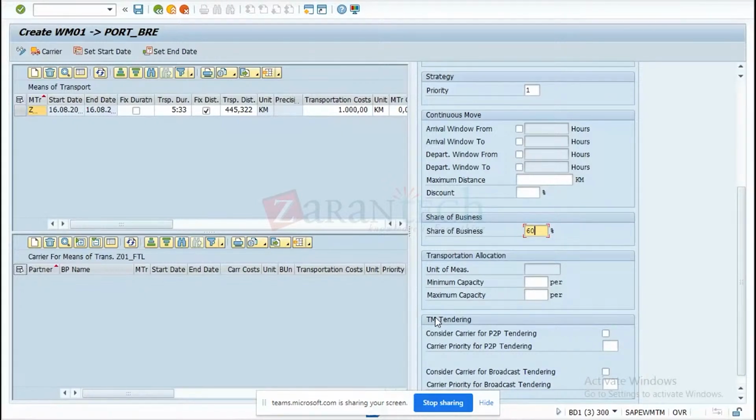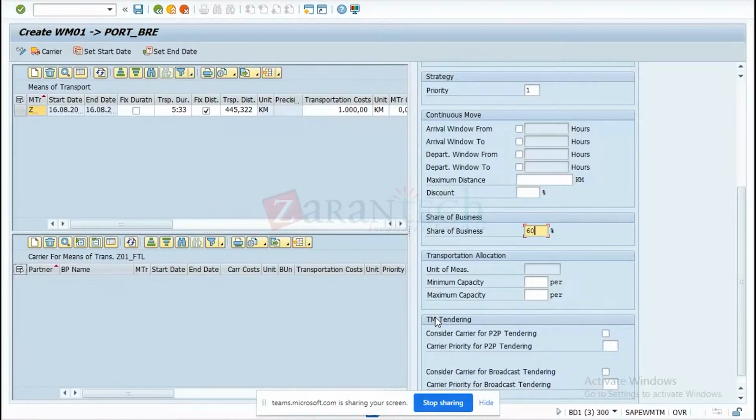When we are looking at sending the proposal to multiple parties, we can do tendering. Yes, so tendering is another way of doing a carrier selection. Whenever you are selecting a carrier, it is important to know whether that particular freight order or shipment has been completely tendered or assigned to a particular carrier.